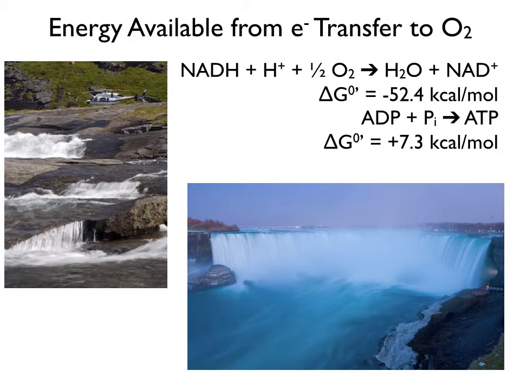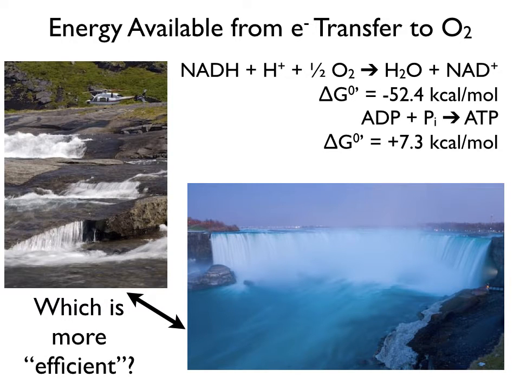It takes all these small steps of electron transfers, storing energy in a concentration gradient of protons, and this allows for a substantial overall release of energy that can drive ATP production. So when you ask which is more efficient, going straight to ATP production, that's what happens, for example, in substrate level phosphorylation in glycolysis. That doesn't liberate nearly as much energy as this complicated series of electron transfers. So the next question is, how do we actually couple those electron transfers to ATP formation itself?